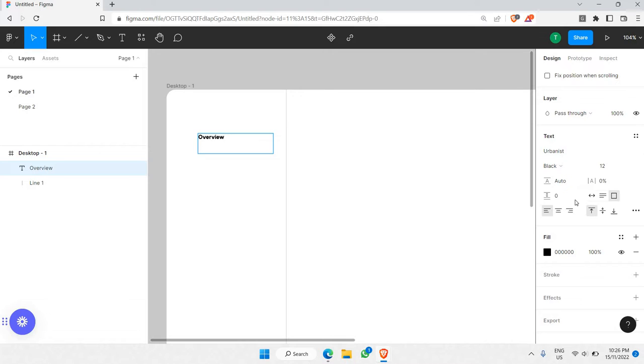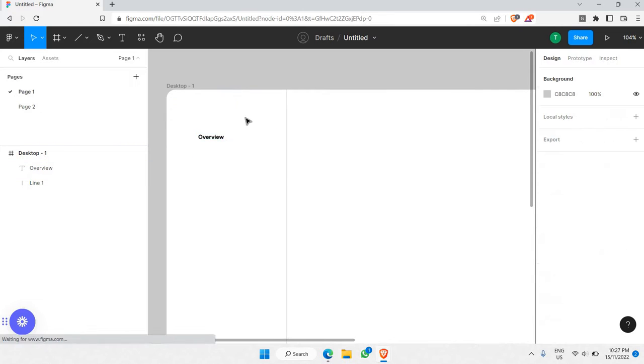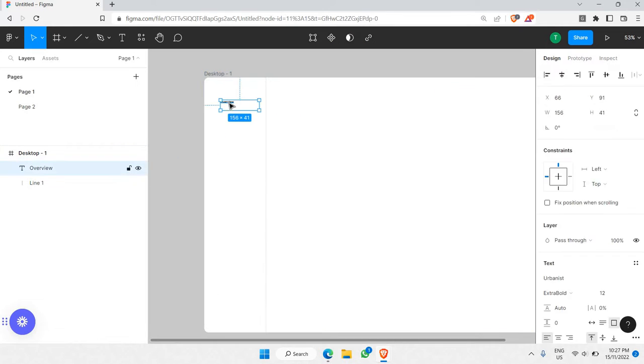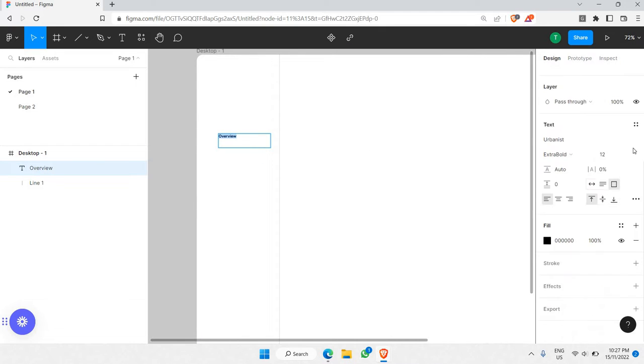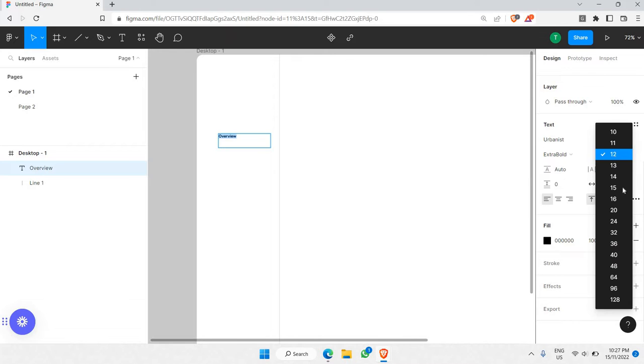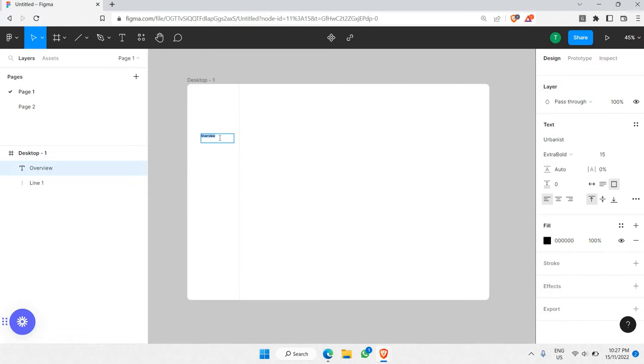But as you can see, it's too thick, by the way. So let's make it less thick. I like to use bold. Yeah, bold will be just enough, by the way. Or we can also use semi bold, or you can just go with extra bold, which is either way just enough. And as you can see here now, you can find your text arranged in this way. You like to have your text arranged vertically. So in this case, I like to make the size a bit larger. I'd like to go from 12 to 15. Okay, yeah, 15 is just enough.